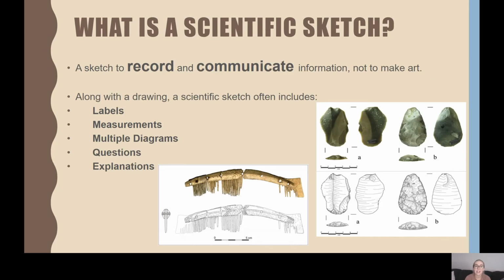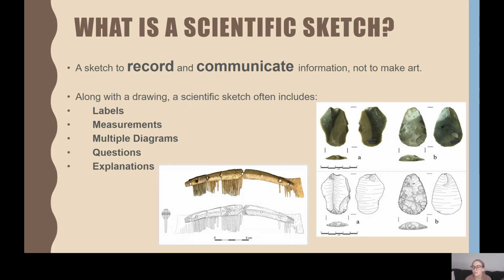What's a scientific sketch? A scientific sketch is to record and communicate information, not to just make art. And it's really important that archaeologists create good, detailed diagrams and sketches with labels, measurements, questions, and any explanations they might have on it. So you can see here the picture in color, and then the sketch is the one that a person drew below it in black and white.